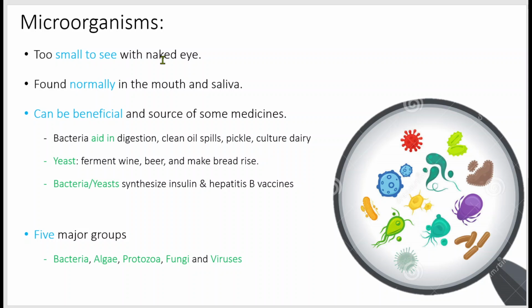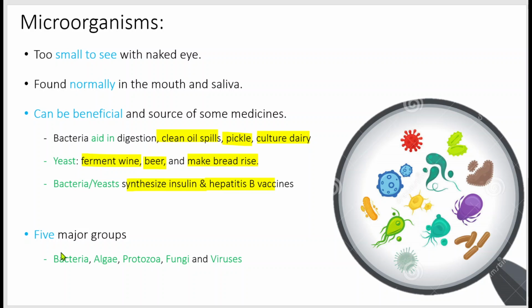They're too small to be seen with the naked eye. They're normally found. So all of us have some kind of microorganisms in our body, in our mouth. A lot of them can be beneficial for us. Some of these benefits: bacteria can help in digestion, clean oil spills, pickle, culture dairy; yeast can ferment wine, beer, or make the bread rise. Bacteria and yeast together can synthesize insulin. And some vaccinations. So these are helpful things with microorganisms.